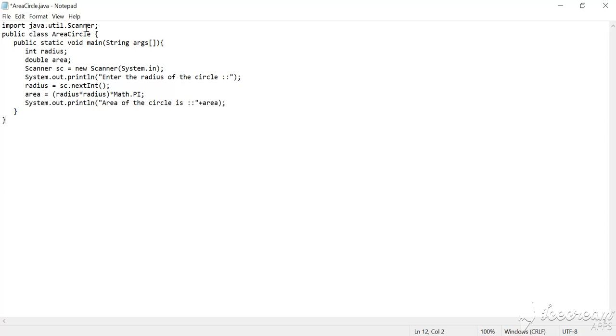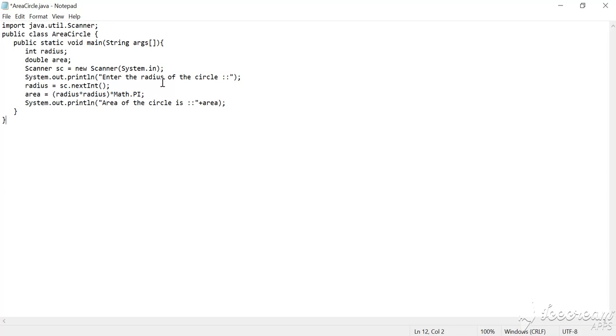So now we will ask the user to input the radius value. We write our message as System.out.println. In double inverted quotes we will write: enter the radius of the circle. That is the message given to the user. After seeing this message, the user is going to input the radius value.